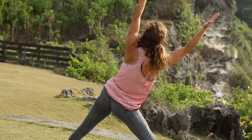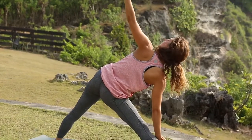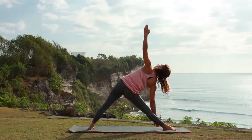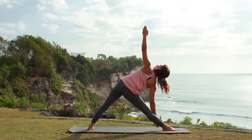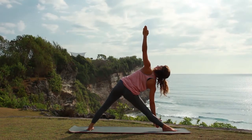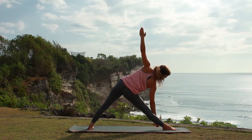And as you exhale, spread the hands wide. Right arm comes to the inside of the right leg, and the left arm reaches towards the sky. One more inhale. And as you exhale, look down towards the right fingertips. Inhale, bring yourself all the way back up. Exhale, bend the right knee, warrior two.